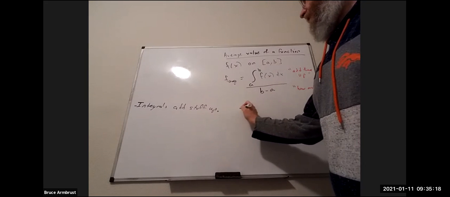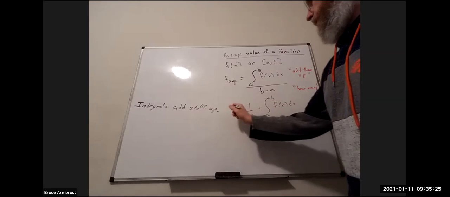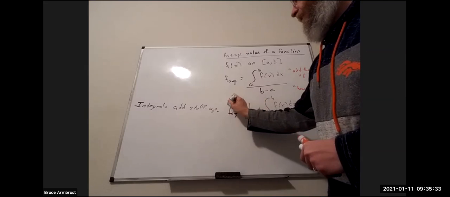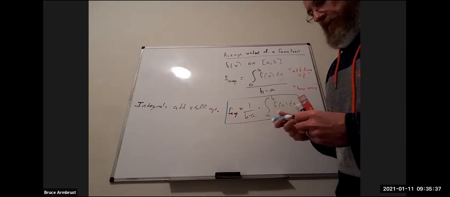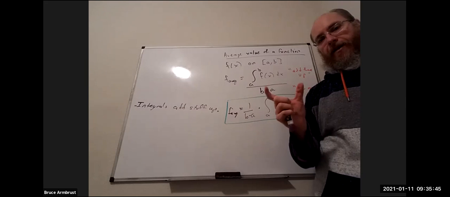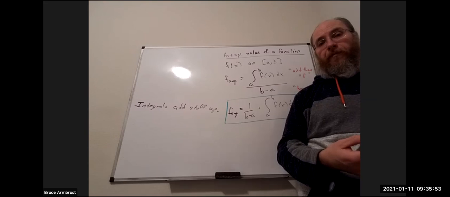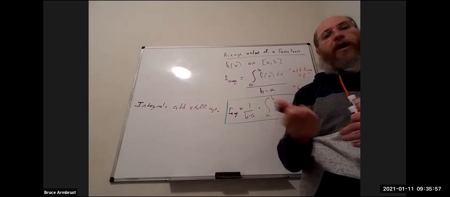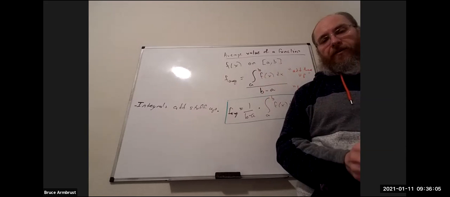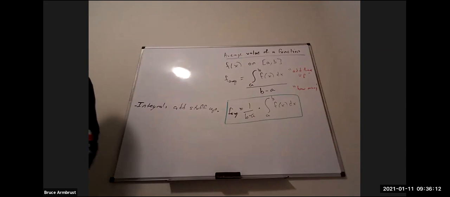So you'll often see this written as 1 over b minus a times the integral. I think that's what you'll see in your book, but you can go ahead and box this, because this is how you find the average value of a function. Basically you just integrate it, and once you've got that integral, you divide by the width. So think about the one we just did, the one that gave us -1/2. That was the integral from 0 to 1 of x minus 1. So its average value would be -1/2 divided by the length of the interval, which was 1. So its average value is -1/2. It's really easy to do. You just have to divide by the length of the interval.